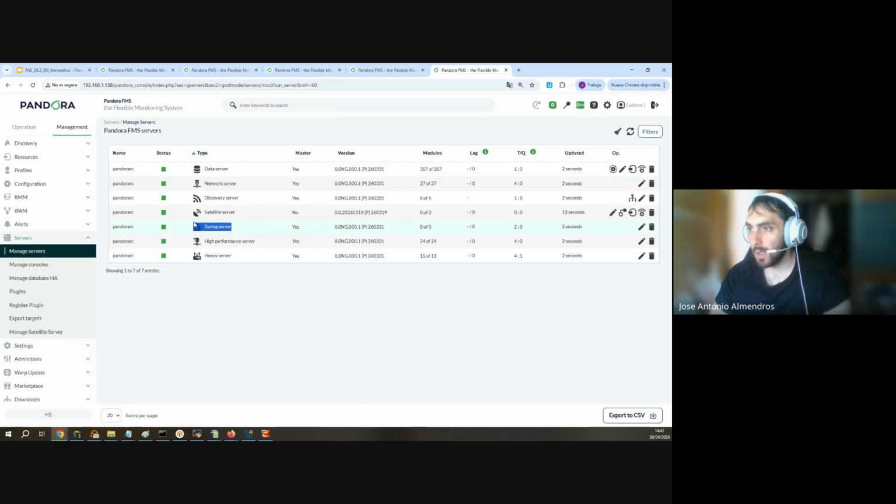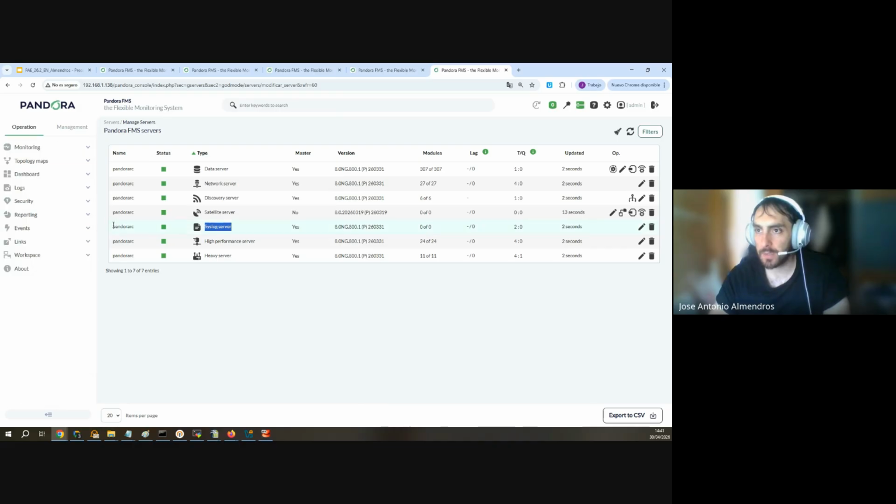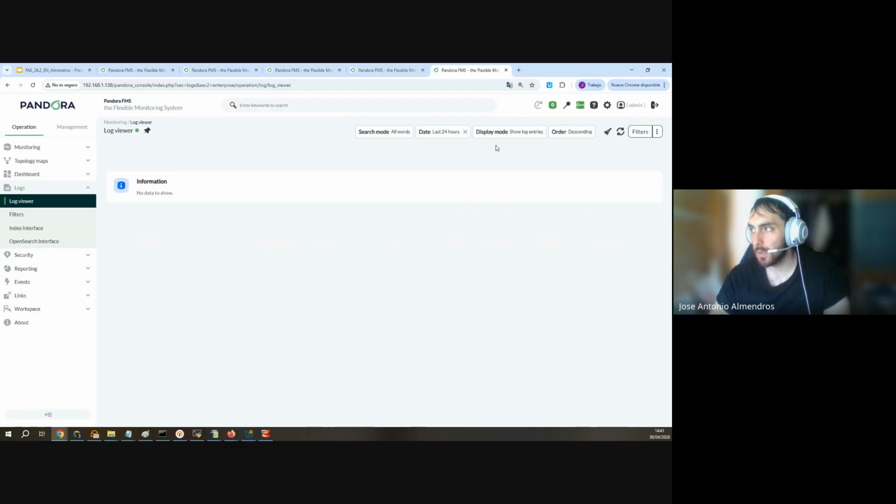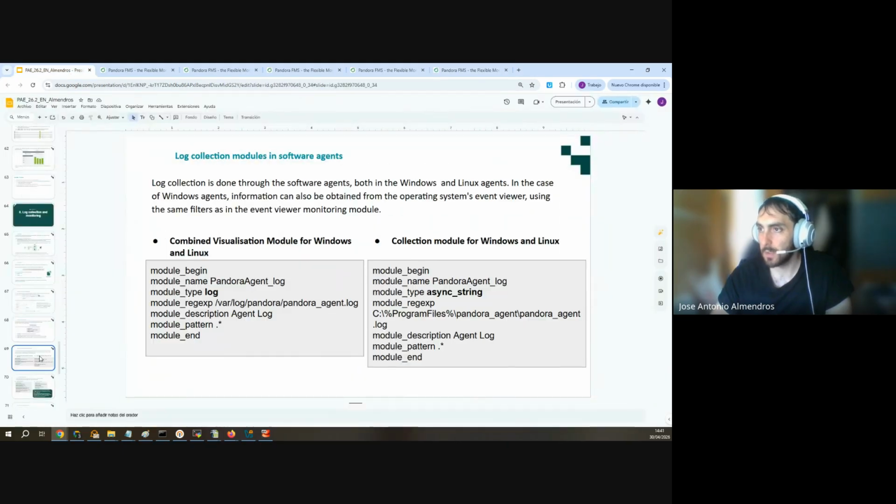Okay. Here we see this syslog server already enabled, and we see here the log viewer. When we receive data in the syslog, we'll see the data added to the syslog here.